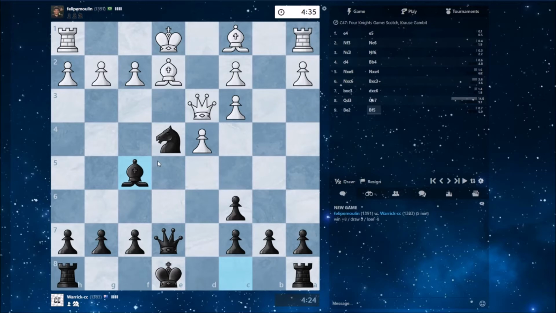Bf5, looking to target the queen on the d3 square once I move my knight away. Probably drop that knight back to perhaps d6. Okay, so my opponent gets his queen out of the way, but I still will drop back to knight d6. Now attacking the pawn on the c2 square, and I'm probably going to look to castle.